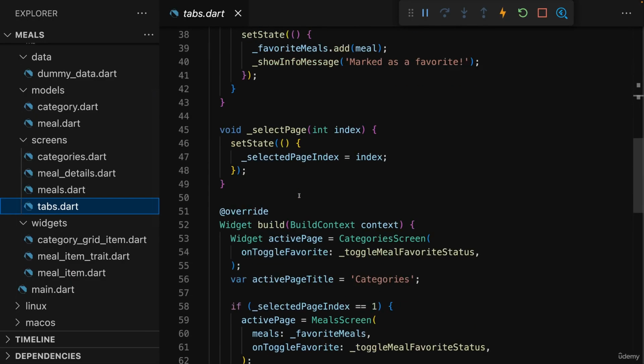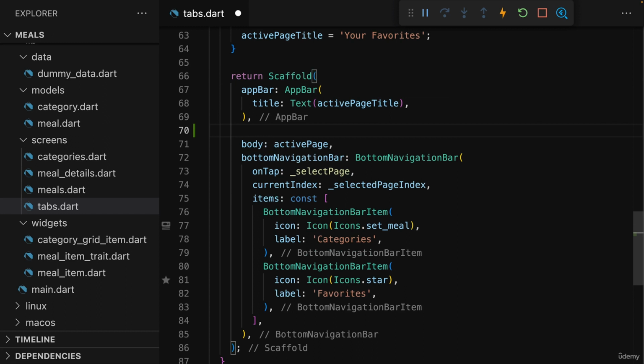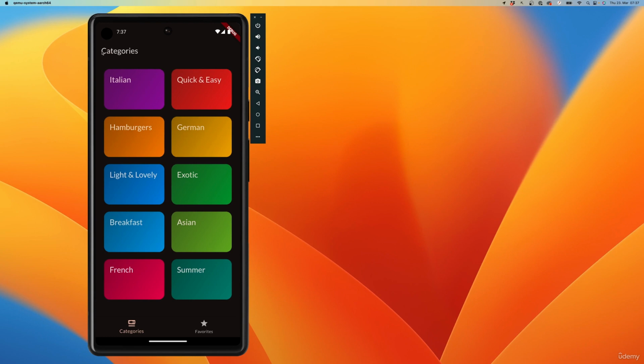And just like tabs, which we added with help of the bottom navigation bar on Scaffold, such a side drawer is an absolutely common and standard feature and therefore very easy to add with Flutter. Indeed, it's again the Scaffold widget that allows us to add a drawer to this screen, because that's also important to understand. Side drawers are added on a per screen basis. If you want to have a button that opens the side drawer on a specific screen in the app bar, you have to add it to the scaffold of that screen.